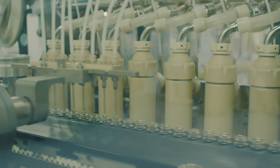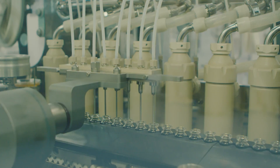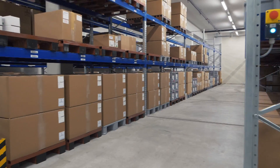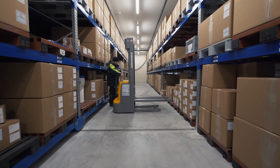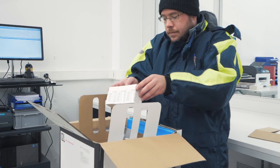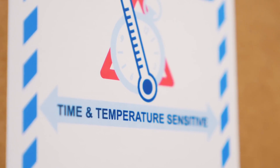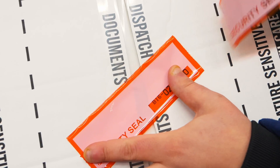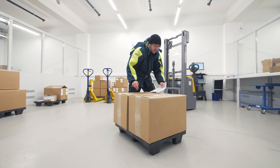So when a vial comes from Monza in Italy to Basel, Switzerland, it would hit our dock directly. The cold chain area would be controlled by the team here, then moved into the storage area. The vial would then move to production, where a warehouse operator builds a kit for the patient, and whenever the shipment request comes in from the client, the vial goes back in the 2 to 8 degree truck without ever leaving the 2 to 8 environment.